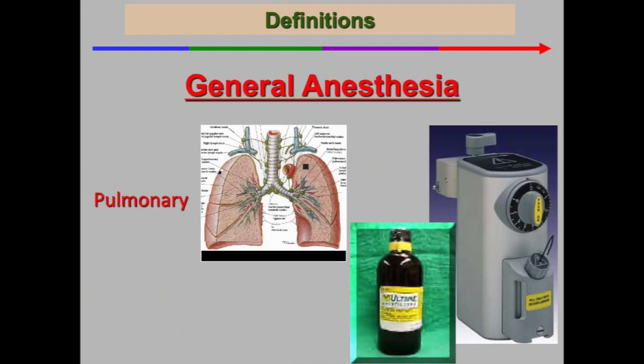So we talked before about the pulmonary route with nitrous oxide. We use that also in anesthesia by having the patient breathe some potent inhaled agents. And these are extremely potent. We're going to go through this a little bit later in the lecture. One of the drugs that we use is sevoflurane. That's the yellow vaporizer on the right. We call it yellow gas for the patient. Ultane is the brand name, but it's also called sevoflurane, and it is an ether-based medication.